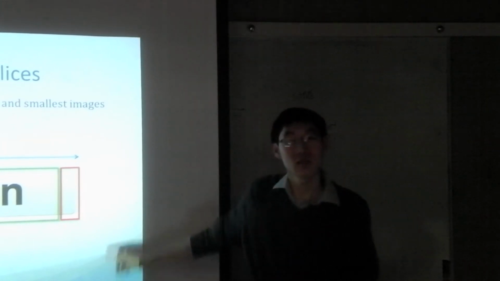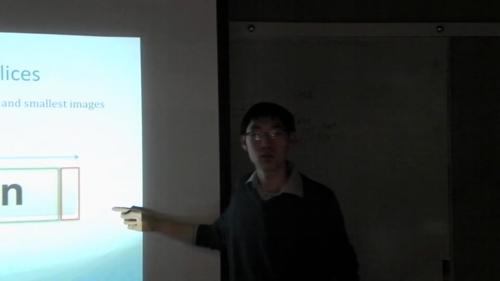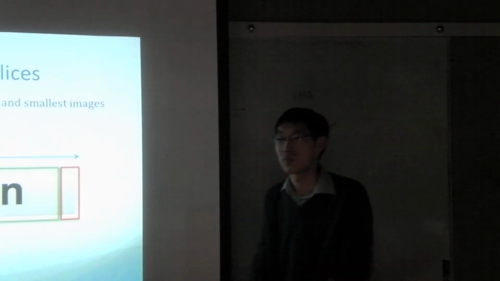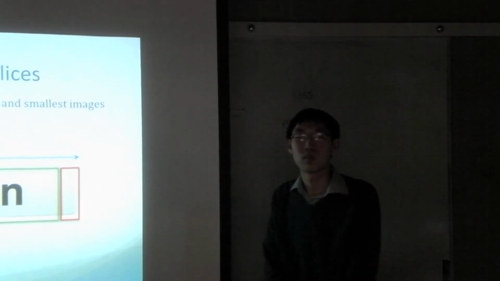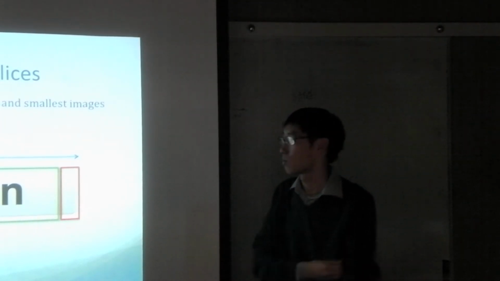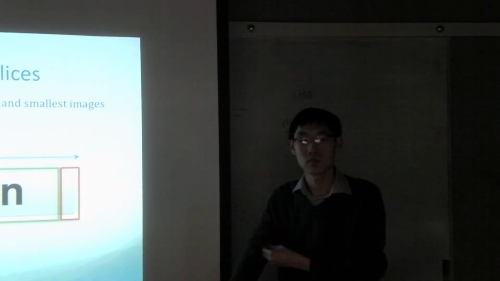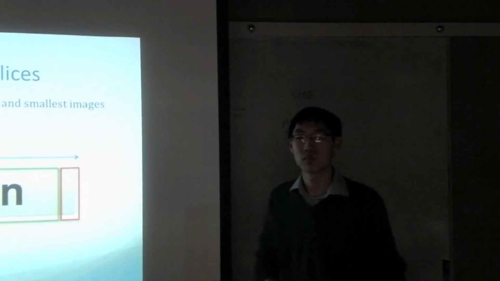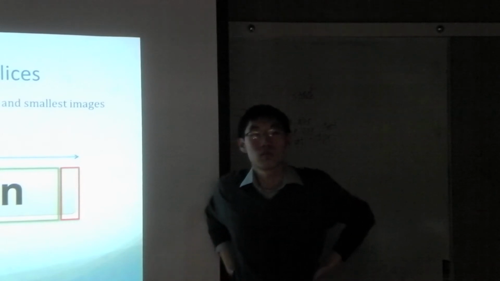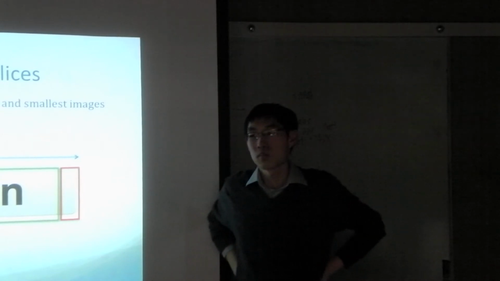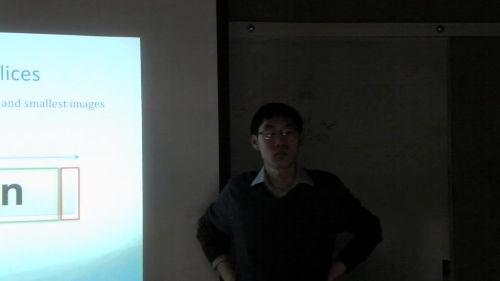Does everyone understand that? Why do you need to do that? Why can't you just make a button image of like 500 pixels? Because it's easy, right? In Photoshop, I can just make a button image that's 500 pixels, make it a background image, and put some text in front of it. Why do I need to cut it up into 3 pieces?